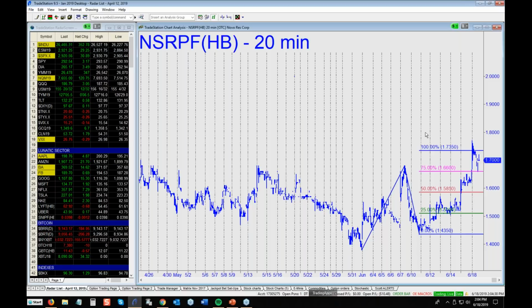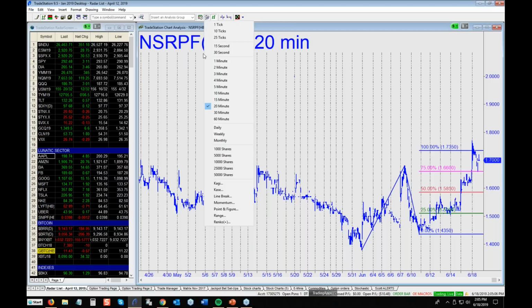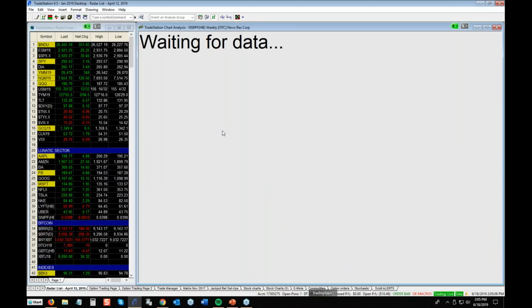This stock has overshot a $1.73 target, and it was predictable that it would get at least to that target because of the way it blew through the red line, the midpoint pivot. That's usually a sign of a strong trend that is likely to continue, and that's what we have here. So when we exhaust a target on the small chart like this, in order to project a new target, we have to assume that this stock is in some bigger bullish pattern.